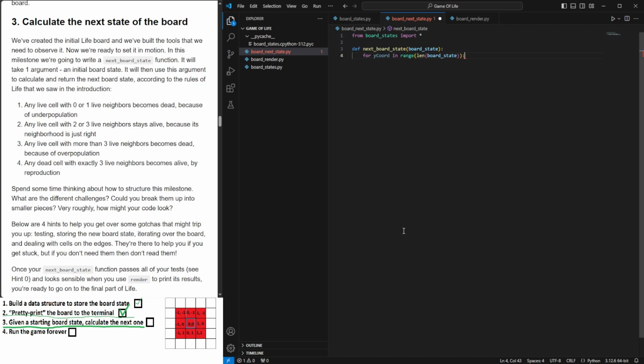We're gonna have our Y coordinate, our X coordinate. For X coord, I mean, you could just do 0 in this case because it'll always be.